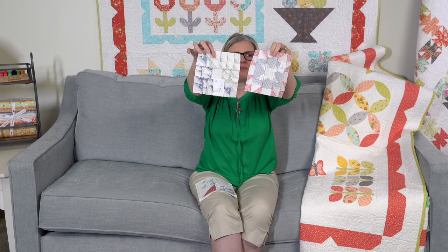That's very cute. She says, I am just learning how to quilt, and I am wondering, how do I know when to press the seam open versus to the dark side to enable nesting? Is there a rule or preference that you would suggest when to press open versus to the side? Thank you in advance. So I usually, if I can make all the seams nest, I will press to one side. When I make small blocks, I press open. But it just depends. Like all of these, I made the seams nest and I pressed to one side. So I prefer to press to one side. If I can get them to nest, I will press to one side. If I cannot get them to nest, then they're going to cause bulk, so we press open. So that's my rule of thought.